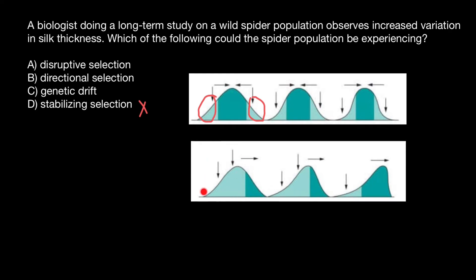So on the y-axis, we are going to see frequency of a certain phenotype. And on the x-axis, we are going to see phenotype, which in our case is going to be silk thickness. We would see here which is very thin, and on this side, which is very thick. But as you see, most would be intermediate phenotype, somewhere in the middle.